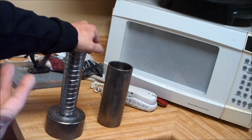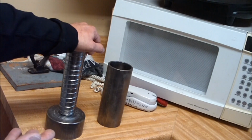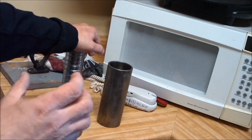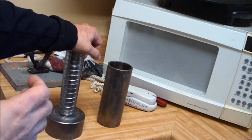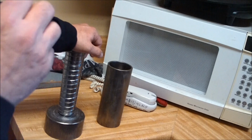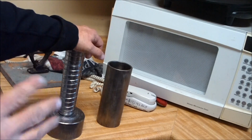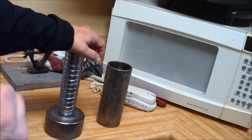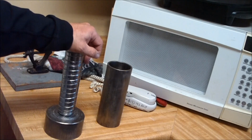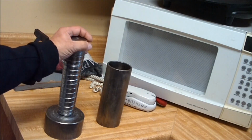This allows the good wax to be in the middle of the pour, or in the middle of the thickness of the cylinder, rather than near the outside. Because near the very inside and very outside of your rough casting is not so good a surface. So you need to shave into the cylinder to get to the good metallic soap. So that is some interesting particulars about this mold.